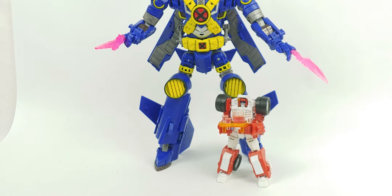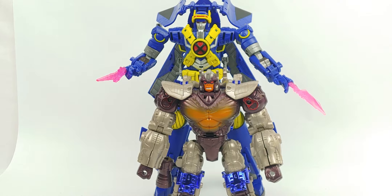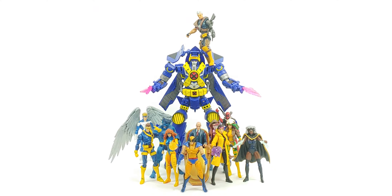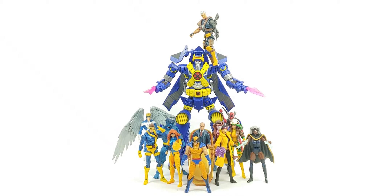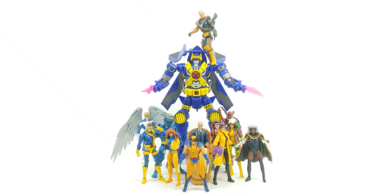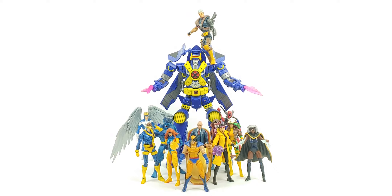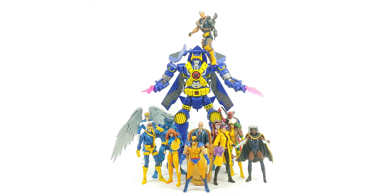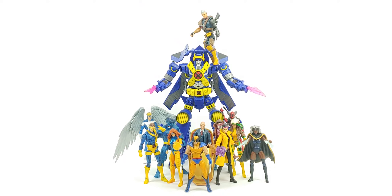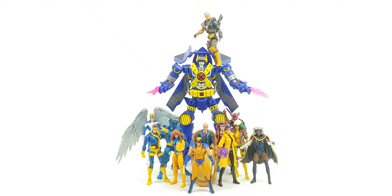Let's do a couple of comparisons — I'm going to knock them out real fast. Make Toys Swerve. And Mega Class Transmetal Optimus Primal, because it was sitting really close to me, that's why. And here we have what I'm going to call the thumbnail shot — this is him with the three-and-three-quarter-inch X-Men figures that I do have, all except for Archangel, I think. And one of my other Wolverines. I had to include Namor. But this is the display that I think I have in mind, especially with Cable up top — this is a dude that Cable would run around with, or maybe tries to keep Cable in line.